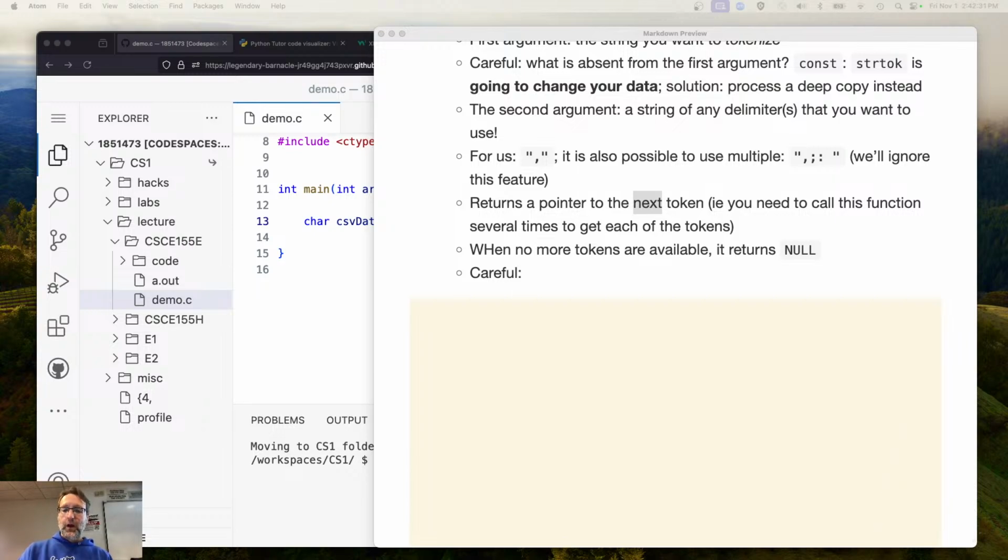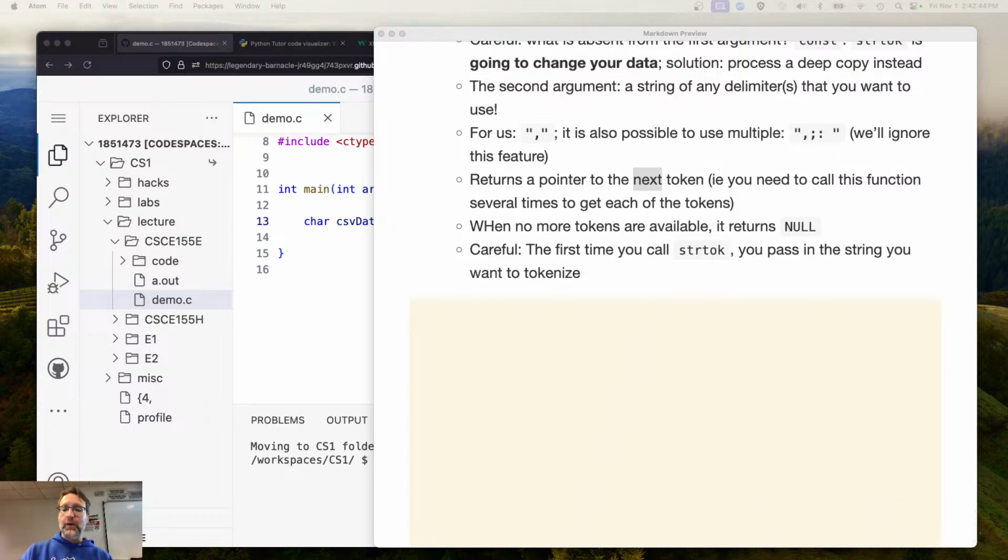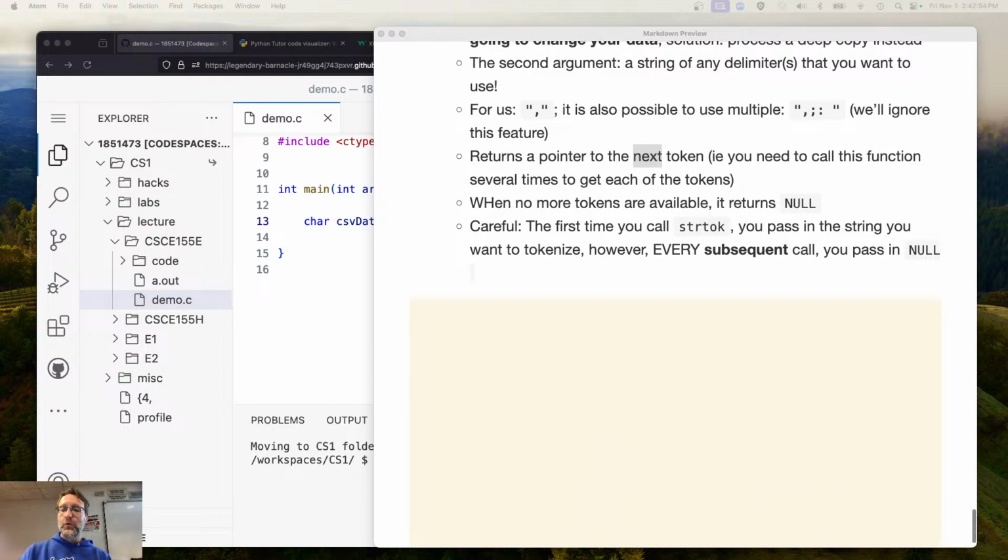The first time you call strtok, you pass in the string you want to tokenize. However, every subsequent call, you pass in null to continue processing the same string.